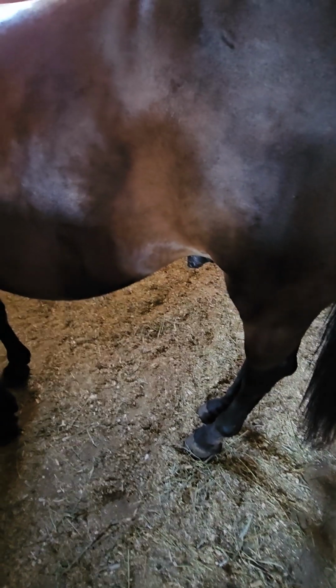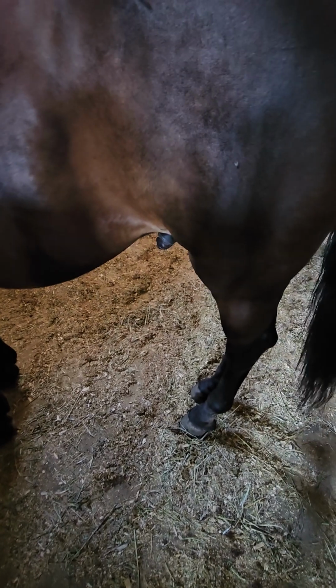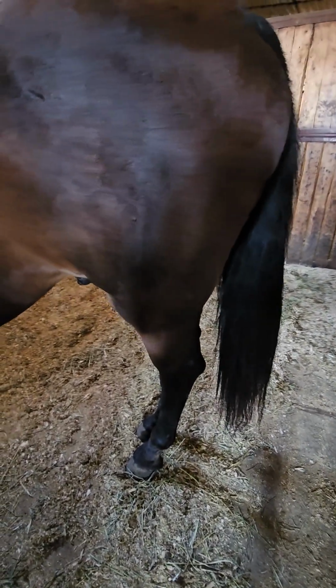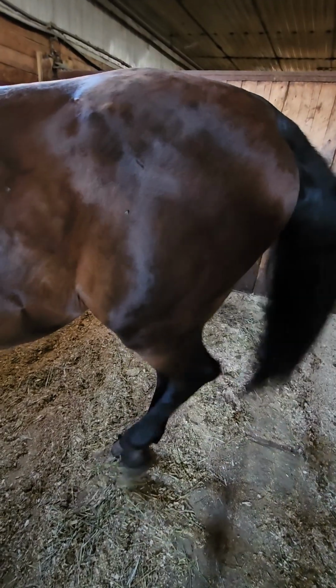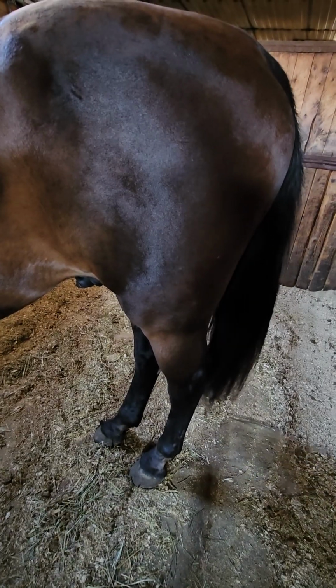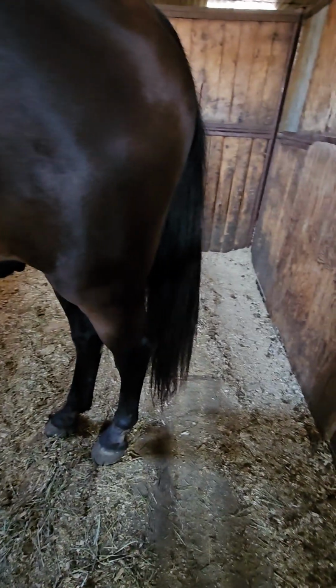I checked his gelding scar. He did have a bit of banding in that gelding scar on both sides, which is not that uncommon in geldings. Sometimes you can tell that they have it because they will buck between transitions. I know that's not the case with Troy, but he was really good. He actually quite enjoyed having that release, I think. He did a lot of really deep blows when I was doing it, and I think it just took a little bit of tension out of there that he's never shown you, I'm sure. But it's gone now. The banding is gone, so that's really, really great.